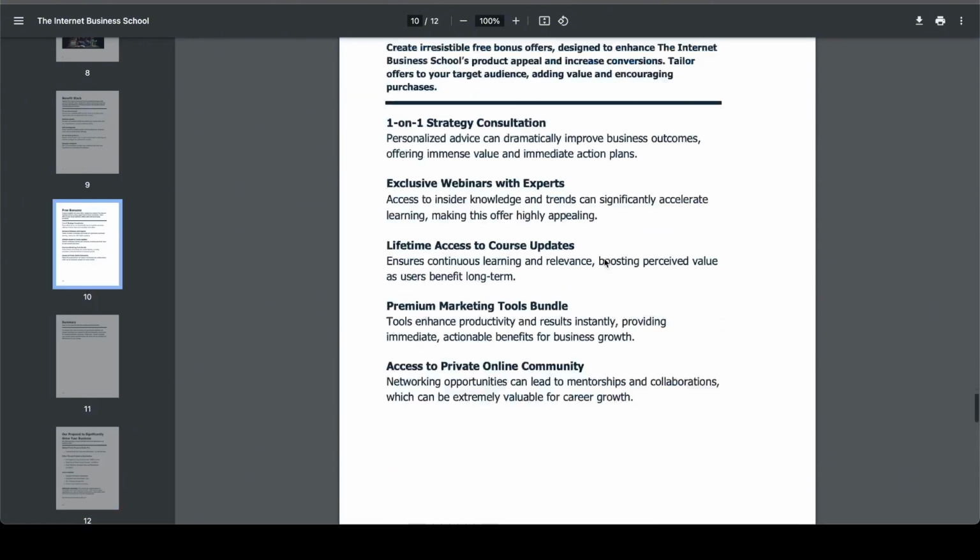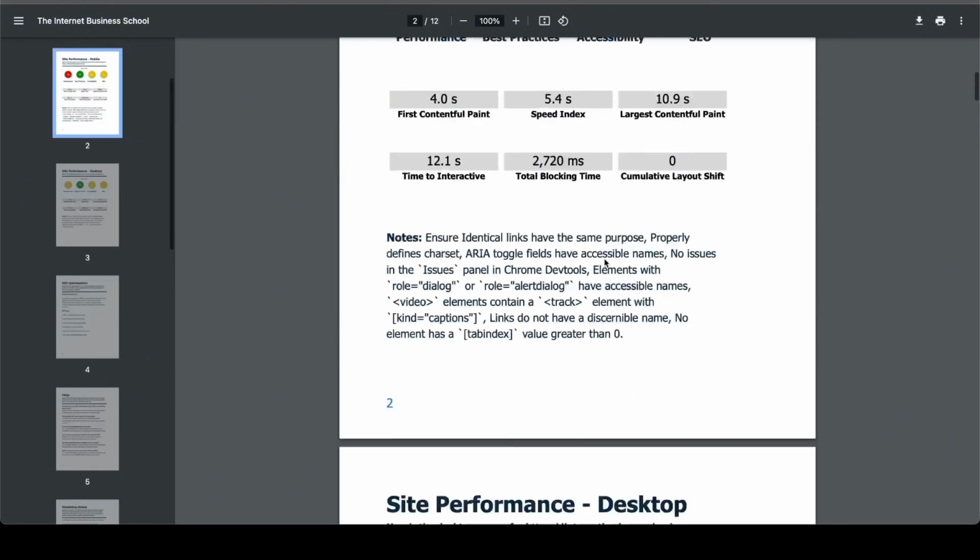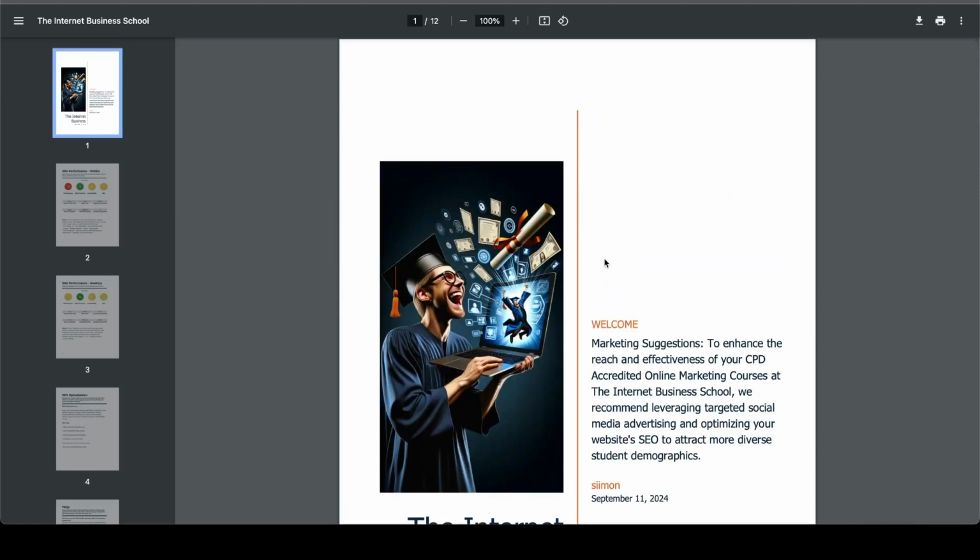So this is the basic report you would get. Now you can obviously take this report, you can add your company logos to it, create a new front page, create maybe a longer summary, maybe a pricing table if you wish to expand this further. This gives you a brilliant baseline, especially when you're interacting with potential new clients, of what you can offer, and it saves a lot of time.